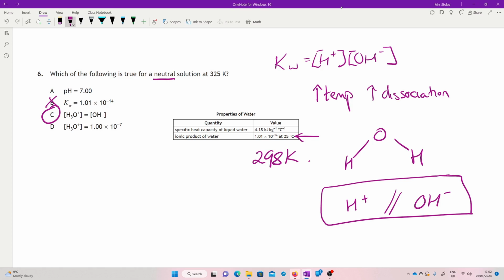Okay, it won't be pH 7, because if you change the dissociation at all, then my hydrogen ion concentration has to change, so it can't be 10 to the minus 7, which is your normal pH. So get rid of that. And D is actually exactly the same as A, so you could actually have got rid of A and D just purely as in we can't have two correct answers. So it's not lovely, but if you're careful, it's an okay question.